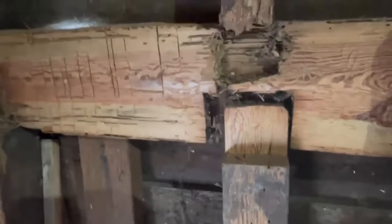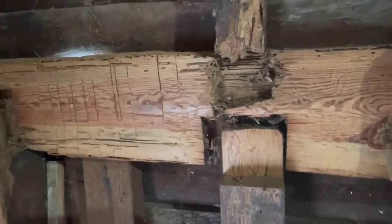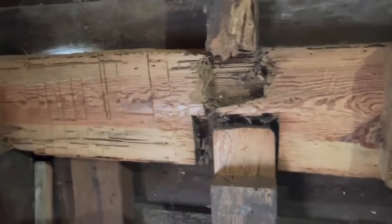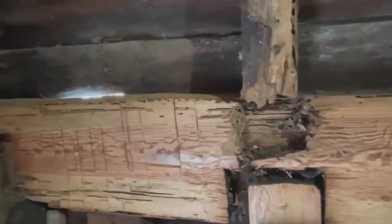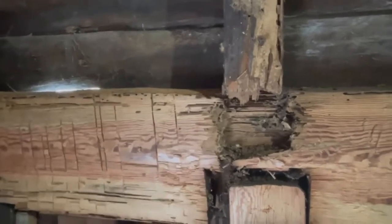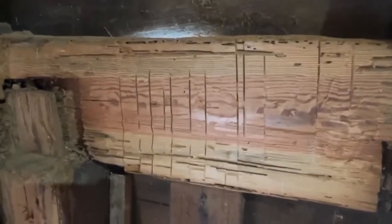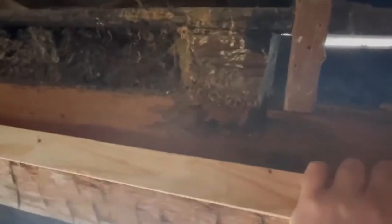All right, so you see all these shavings. That is because the guys have been shaving away and cutting away anything that was rotten or termite damaged. Now, obviously, there's a little bit of damage on that stud, or a lot of damage on that stud. We'll deal with that later. Right now, we're just working on these horizontal pieces. So we did it there. We did it here too. And what we did was we got to where we had good wood. See, that's good, clean wood right there.